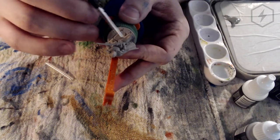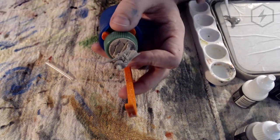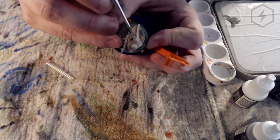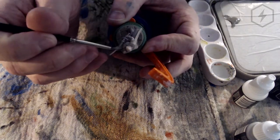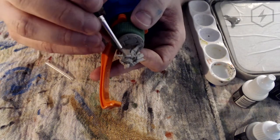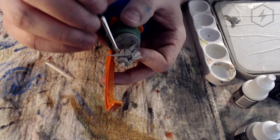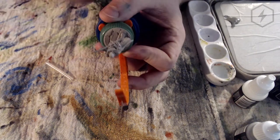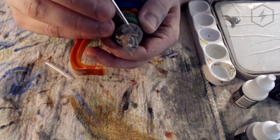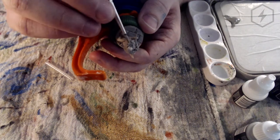As you can see, I kind of covered the legs first. Now I'm going up through to the arms, covering this sword. Does it matter which way you do it? No. But I'm doing that anyway. It's cool. It's good.